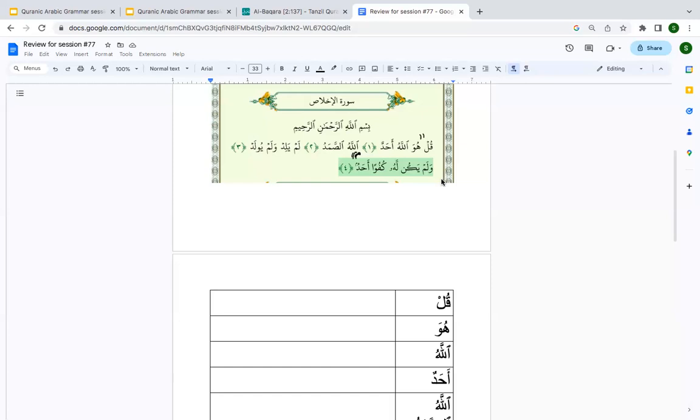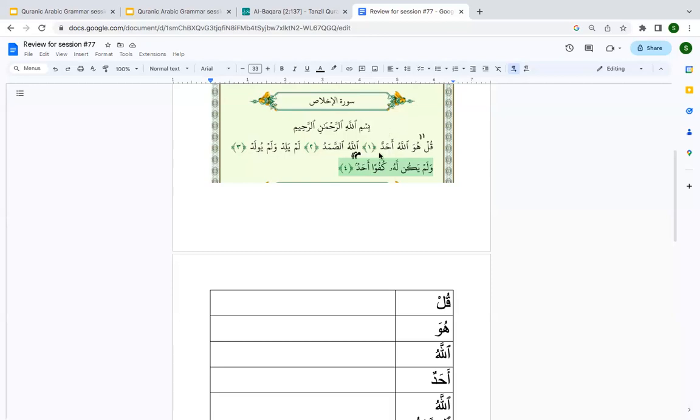So there was not for him, that is not a complete sentence, right? Do you get a complete meaning? There is some deficiency in this sentence, and because of that deficiency, we are going to call this one nakis as well. Okay. Because of no action, call it nakis, and because of absence of action, treat the sentence after it as jumla ismiya.